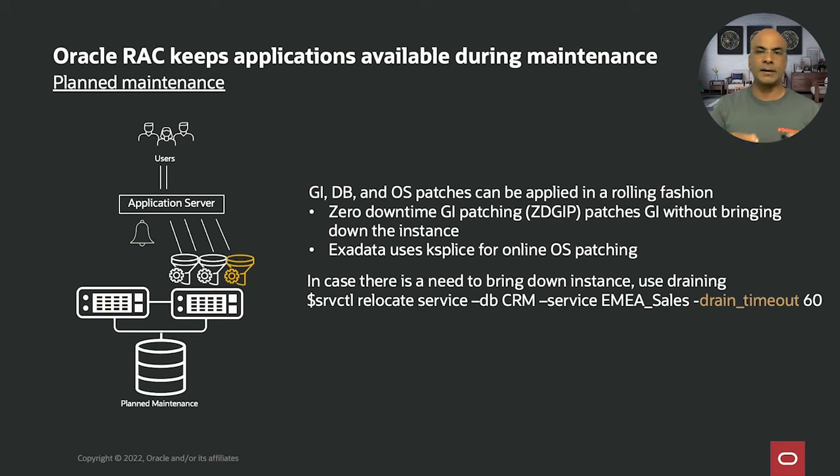Remember, in the start I said that if you have 100 or 200 connections on instance one, and you say, hey, I want to apply the patch in a rolling fashion, what would happen is that during that time those 100 or 500 connections need to be reconnected to instance two. And as I earlier mentioned, connection creation is an expensive operation on the operating system side. So creating those connections for 100 or 500 is going to have some performance impact.